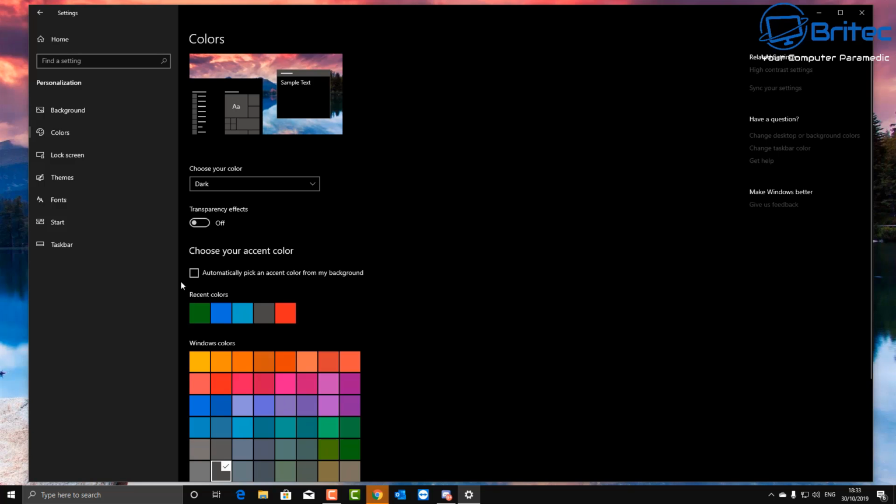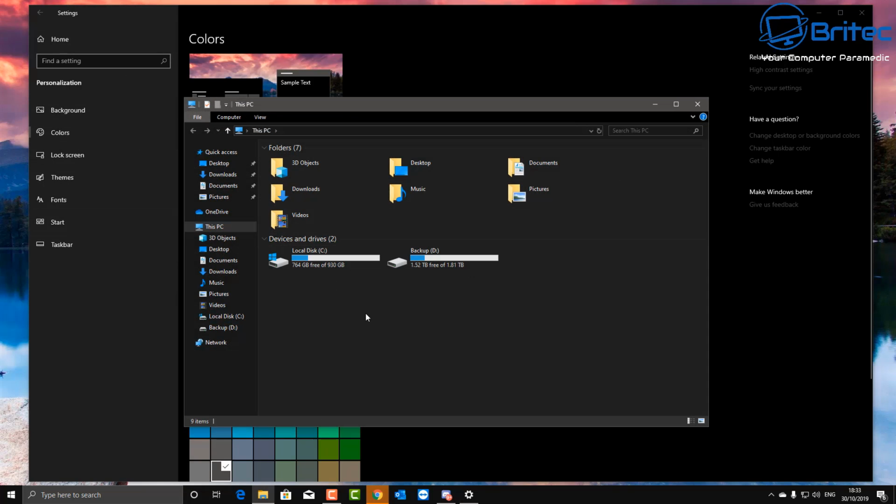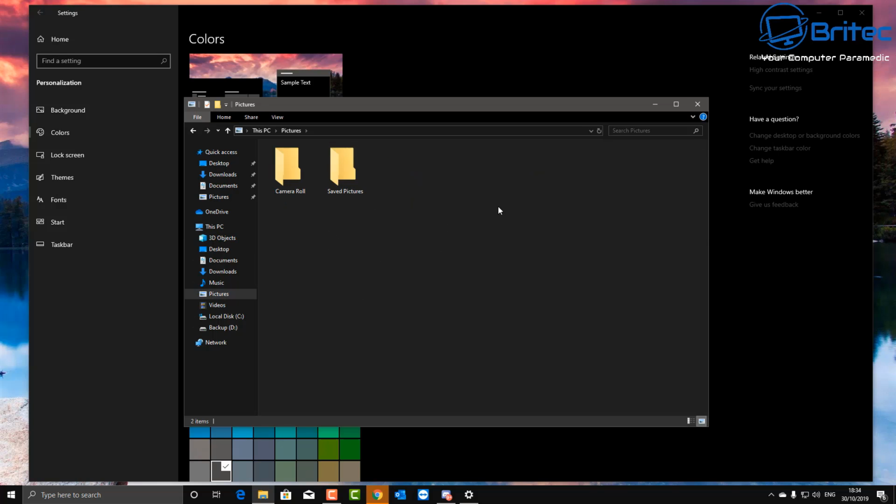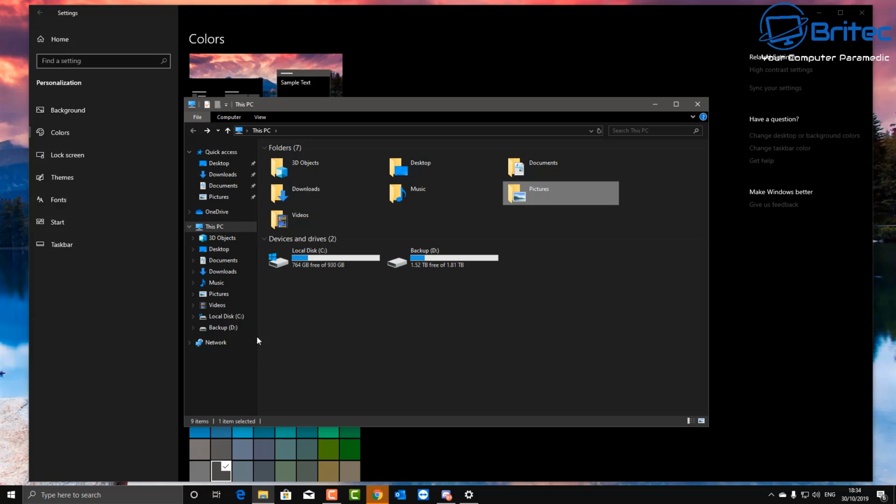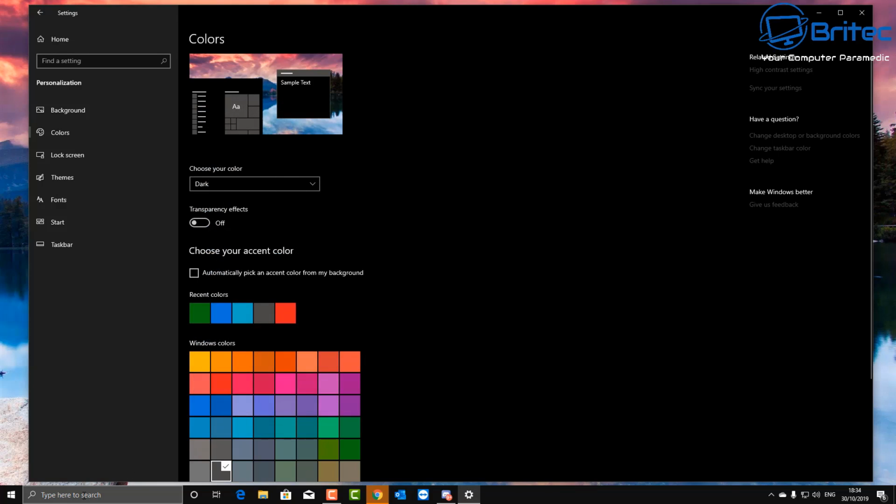And if I turn the transparency on and off, you can see it makes it more of a solid color. So you can choose what you like. File Explorer has now gone all gray. The title bars have all gone gray as well. And it's just a nicer overlooking feel for me. You don't need a theme. You can just set it up just like this. It's pretty straightforward and easy to do. All of the folders will have grayed out backgrounds in them and everything else. So that's basically how you can set that up.